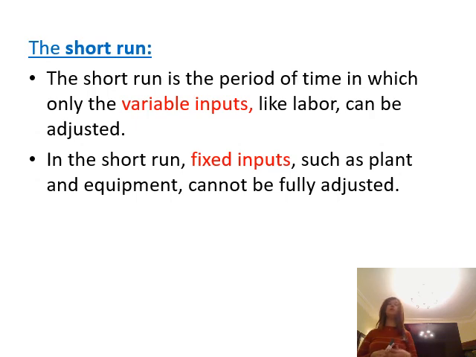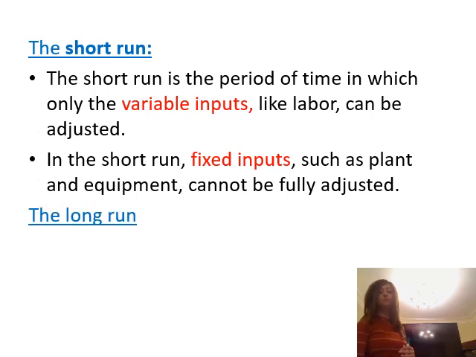If you have, for example, an increase in the demand for the goods you are selling in the market, you can make the workers work two shifts. You can increase the amount of labor that you are hiring. In the long run, you have more flexibility, more options. You have the ability to build a new plant, to import new equipment and machines, and expand your scale of production. So in the long run, there are no fixed inputs. Everything is variable. You can adjust the level of capital and all other inputs in the production process.